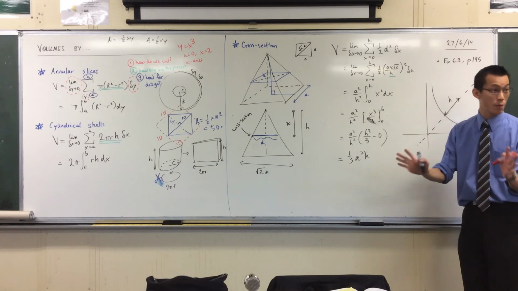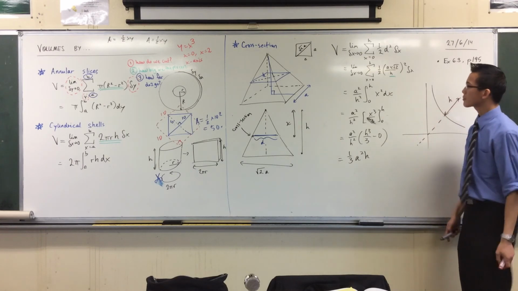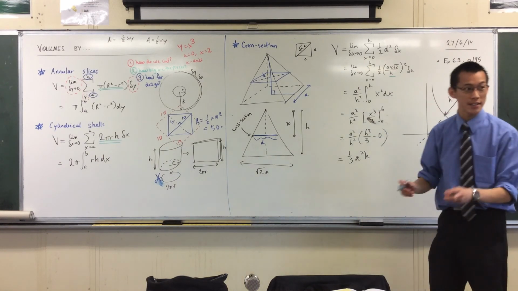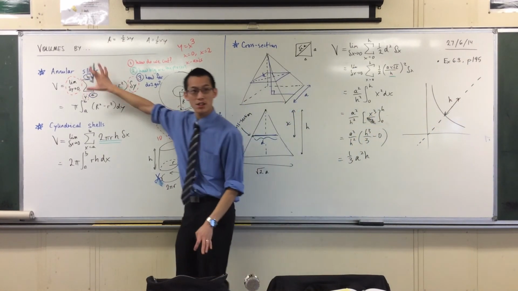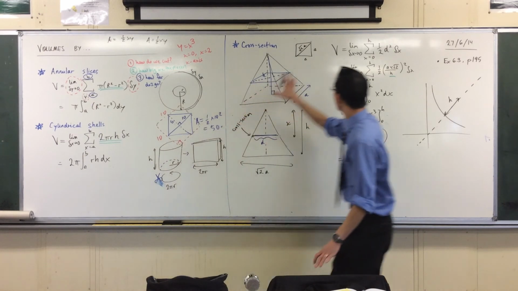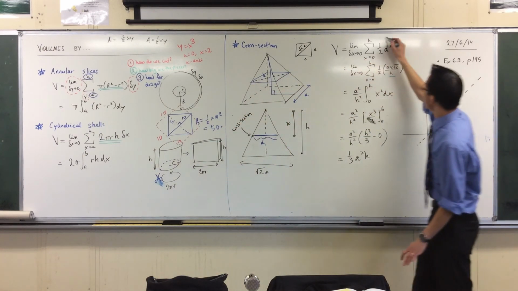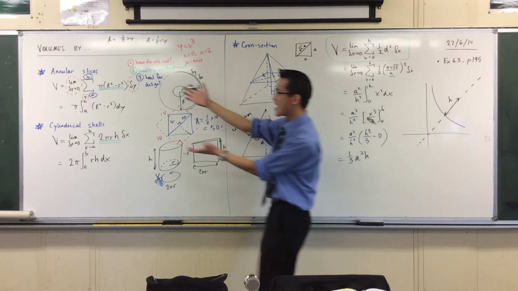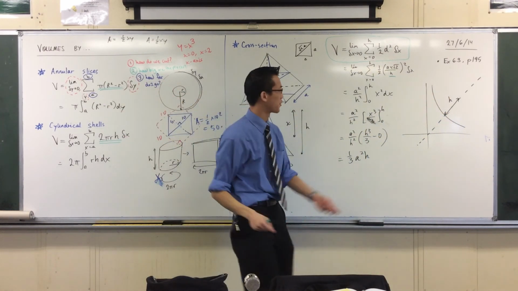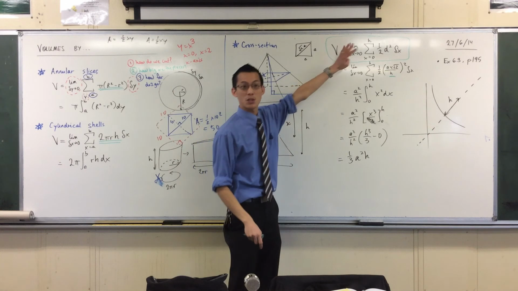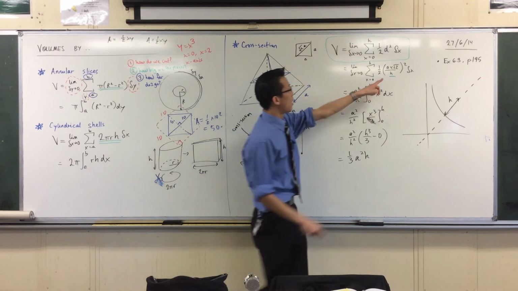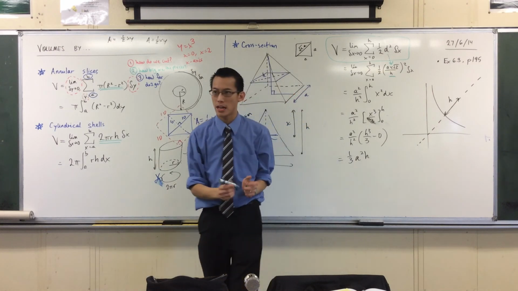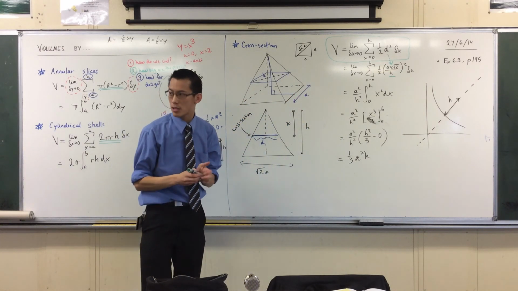So, let's just review. What did we do? We used this thing, this up here. Remember I said the hallmark of powerful mathematics is its ability to smoothly transition from one kind of problem to another. This line here is so the same and yet so different from the previous volumes. But it works, right? So you see what we were doing. I had to do some work to get from here to here. How did I do that? What mechanism did I use? I used similarity, didn't I?